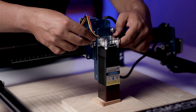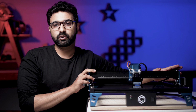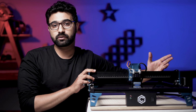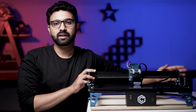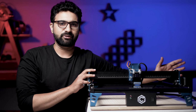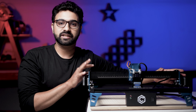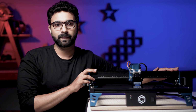I made this 7mm thick wood block for focusing the laser quickly. The 5W module needs a 2mm gap between the shield and the surface, and the 10W module, the one I have here, needs a 7mm gap to get the best result. If you have the 5W one, you can use a nickel to adjust the focus, as a nickel is roughly around 2mm thick. In my opinion, they should have come up with an easier way to focus the laser, like an adjustment screw or a single lock lever or at least a 7mm height block.